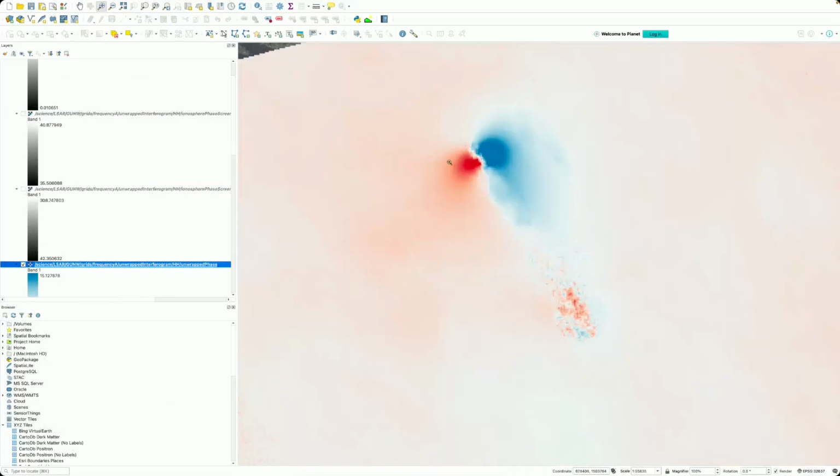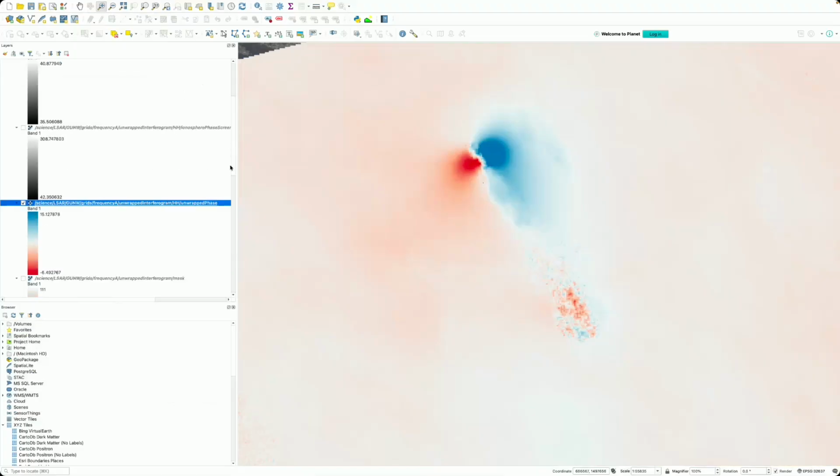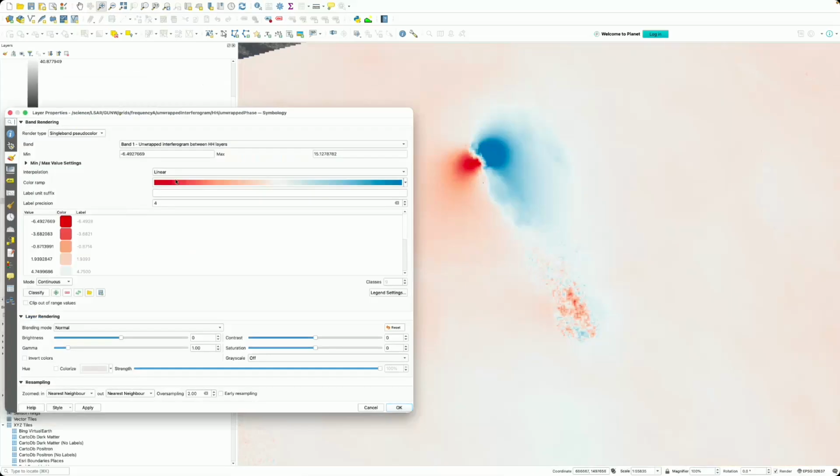Now we can see clearly that the two sides of the dike moved in opposite directions. We can also see that the area of Haley-Gubbi is basically pure noise. And we can go back into that and change the color scale. This is still in radians. It's unwrapped phase, -20 to +20 radians.